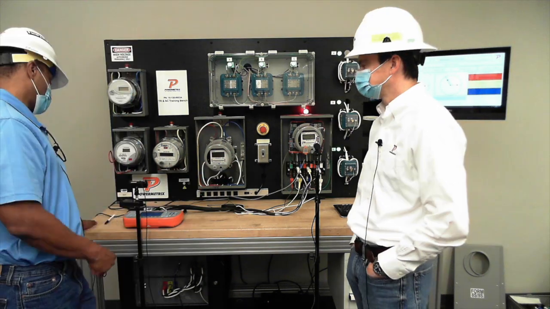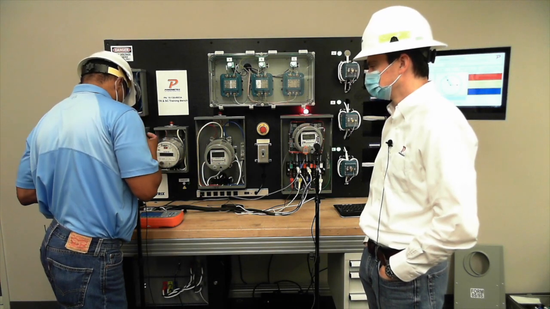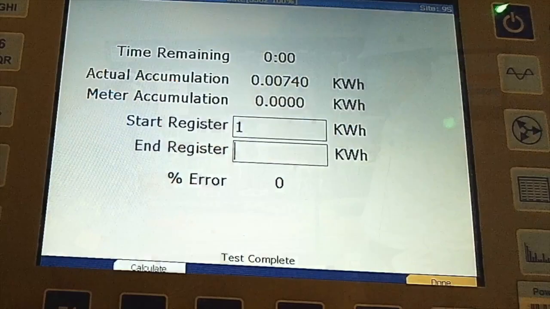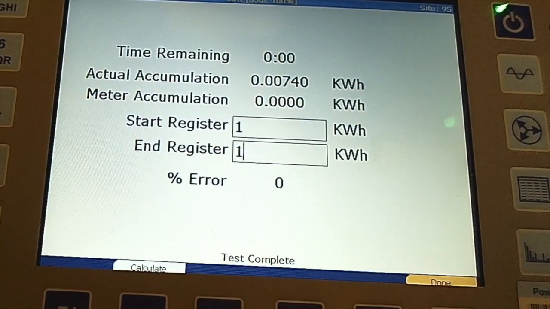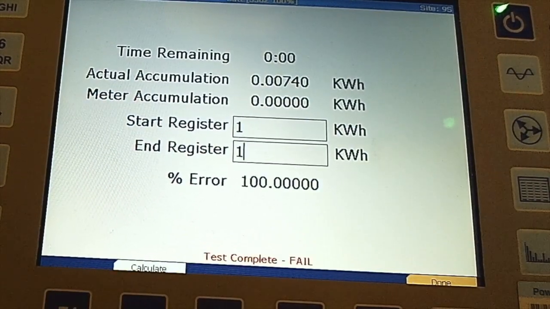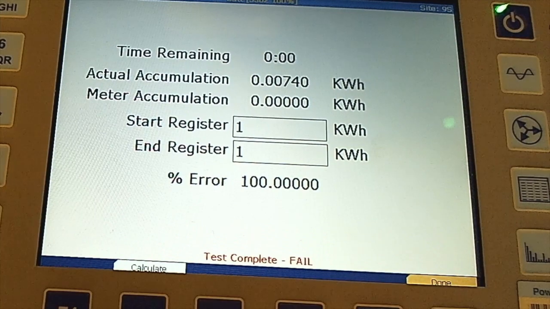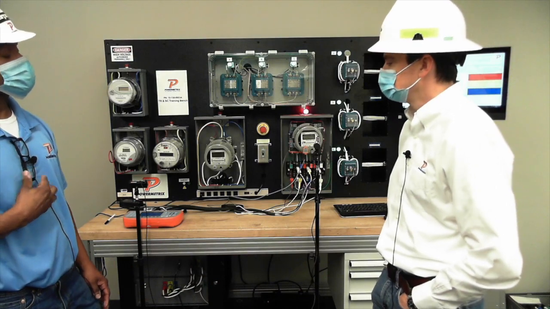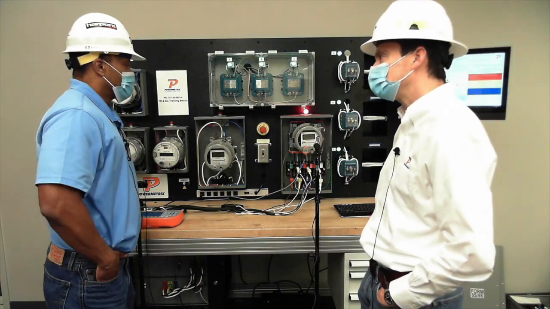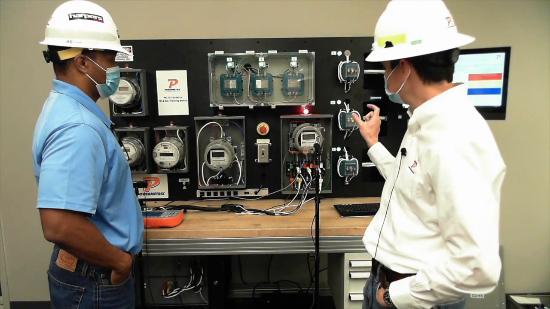Yep. Okay, so we're done with this, but let me show you one more thing here. Like we put 1 here and then calculate, and then it says test failed, right? Well, it's not really a failure because of the way the meter's programmed. So in this case, we probably need to run that test for a lot longer. A lot longer, exactly. Now, is it easy to reprogram the meter to show decimal points? Or does it just say, no, you've got a whole number and that's all you get?